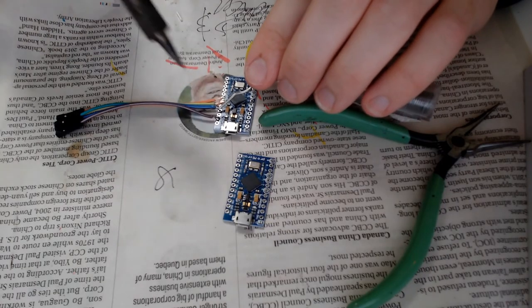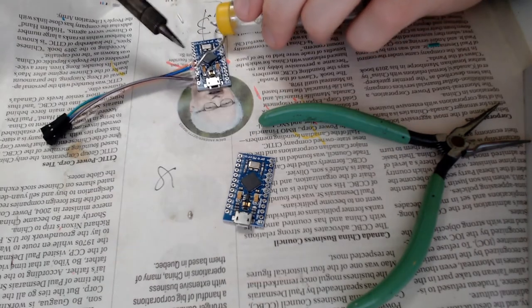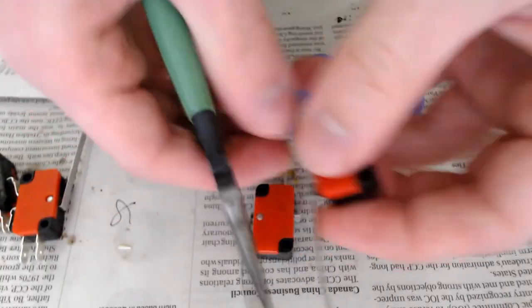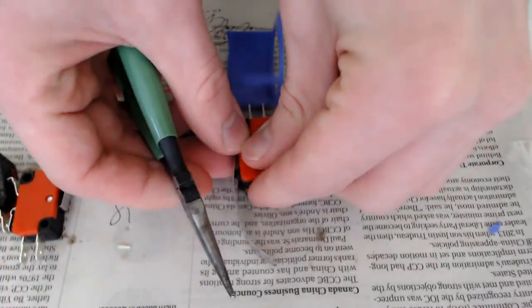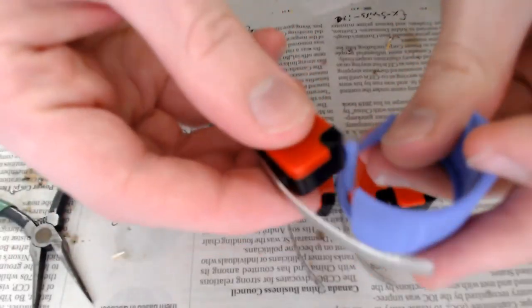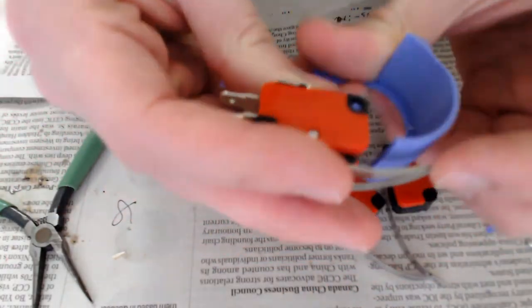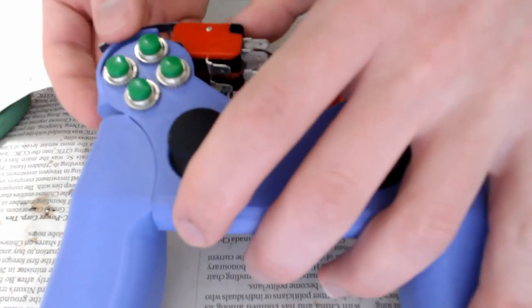I then wired that all up to work and soldered on the Arduinos and stuff. Then I printed out these nacelles and I bent my micro switches actually because I didn't want to have a straight trigger. I want to have a slightly curved trigger that'll conform to the organic shape of your fingers and whatever other marketing buzzwords I can fit in there. So I bent those using a pair of pliers and just slapped them on and glued those little suckers in place. I then soldered those on to the Arduinos as well.